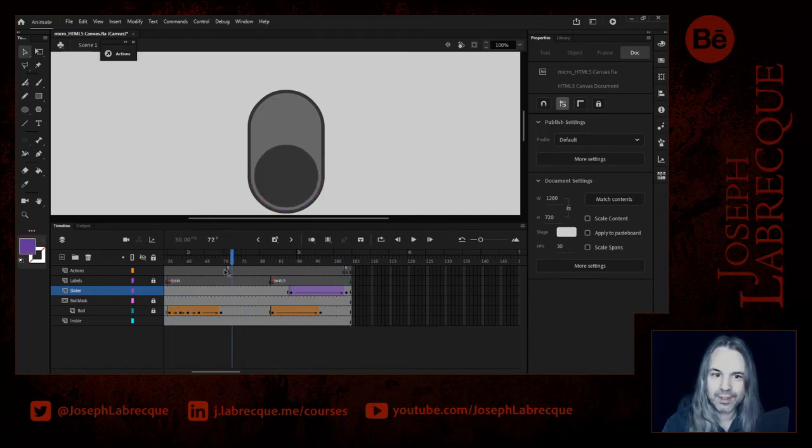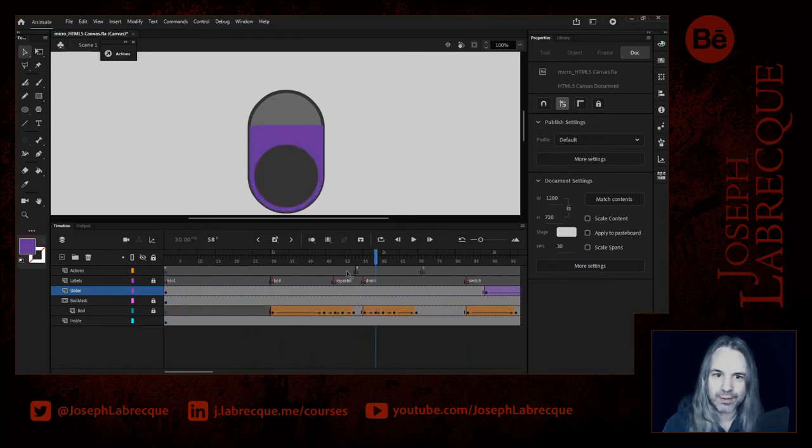However, they obviously weren't all that great for this particular process. So yeah, we added frame labels. We added an actions layer with different pieces of code through the actions wizard in order to jump around the timeline to different states of our micro animation.